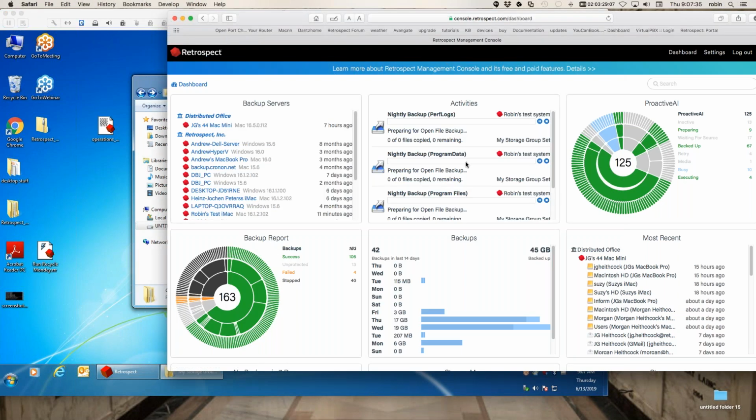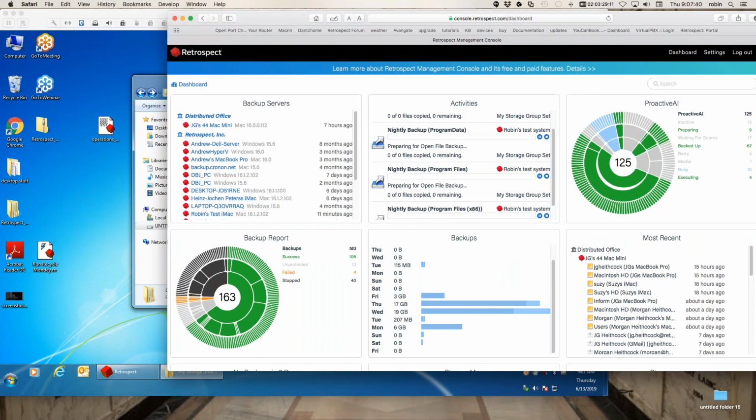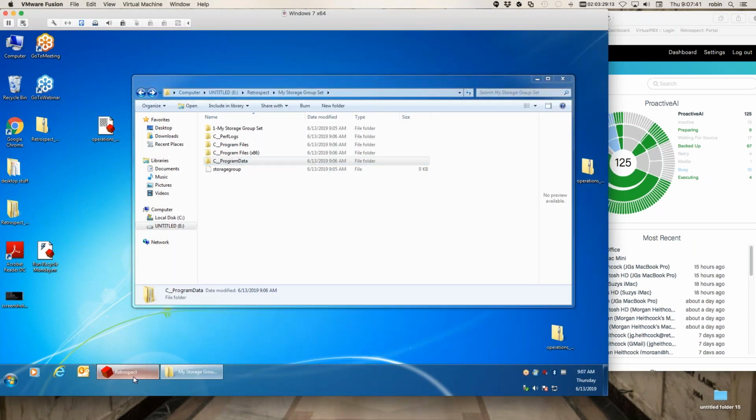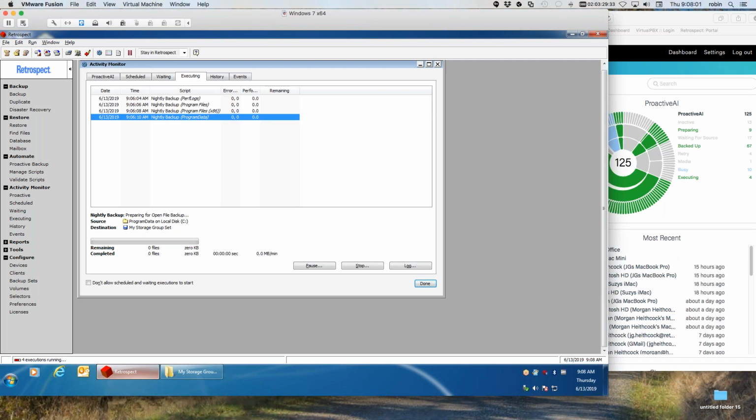We can see over here through the web console that Retrospect has got these operations running, showing them in real time through the console.retrospect.com webpage. And really, it hasn't started a backup yet because, like I said, I left the open file backup on, and I'm running in a VM, and I've only got about 4 gigs of RAM. So this machine is really bogged down. Plus, I'm running the webinar. So, yeah, it's not the fastest environment.